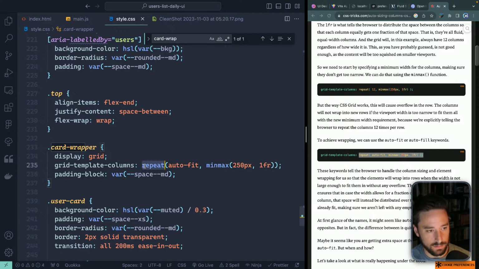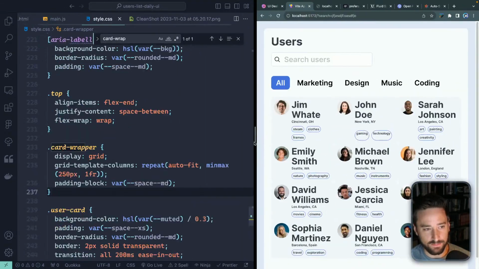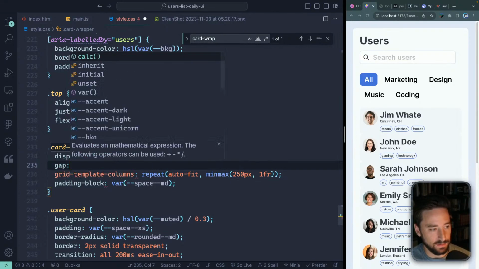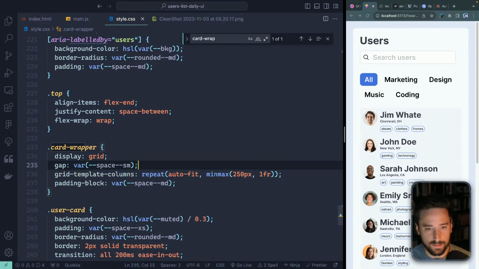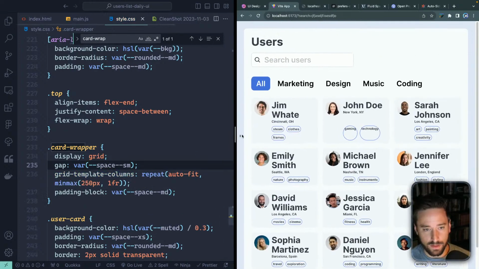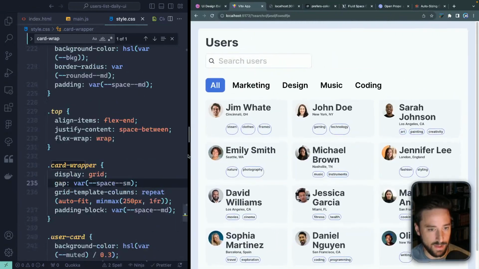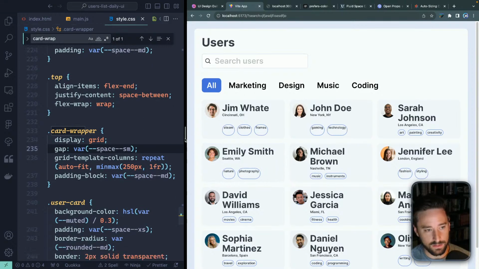So what this is doing is repeating. That's right, that was the keyword I forgot, is repeat. So it will basically set these up as automatic columns like that. You see how they're set up that way? And then we just need to add a gap here of our space, I don't know, small. So now they'll be spaced across. So as it has room, it will add extra rows, but it just does that all automatically. The advantage here is they stay the exact same size, kind of across from each other.